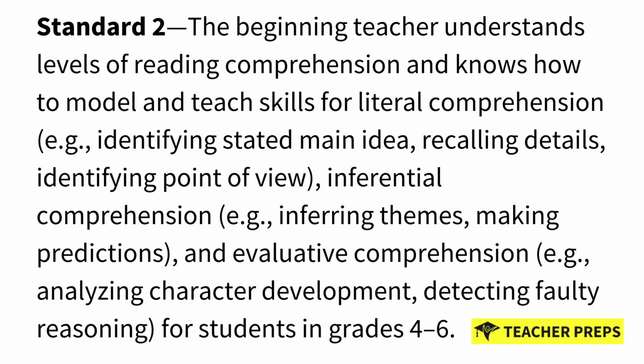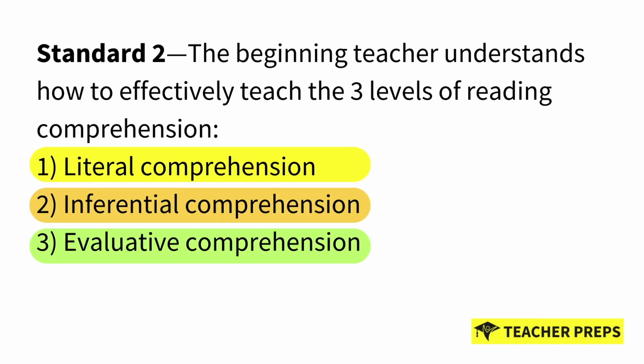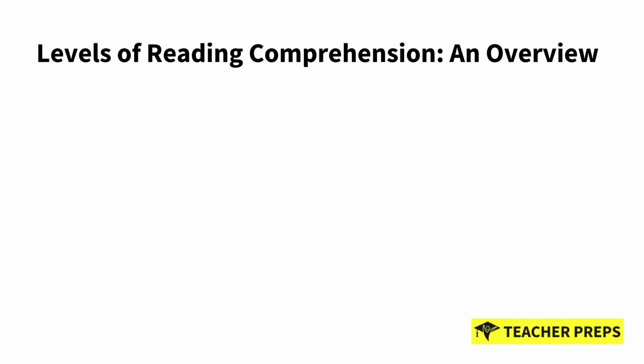Now, all of this is for students in grades 4, 5, and 6. Wow, that's a big standard that we need to learn. Now, let's simplify this standard. Here we go. I've just rewritten standard number 2. The beginning teacher understands how to effectively teach the 3 levels of reading comprehension, which are literal comprehension, inferential comprehension, and evaluative comprehension.